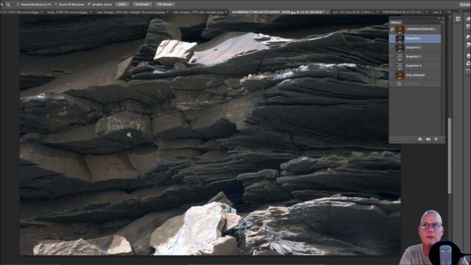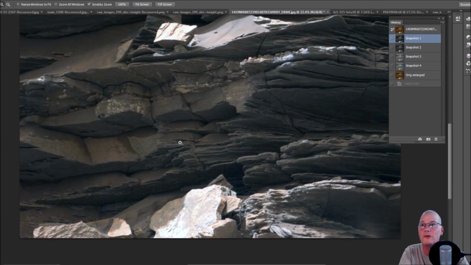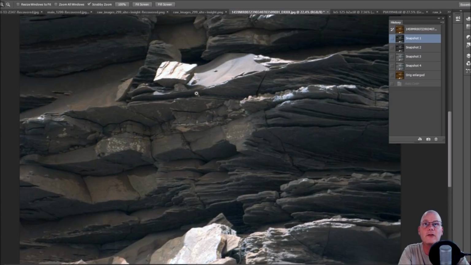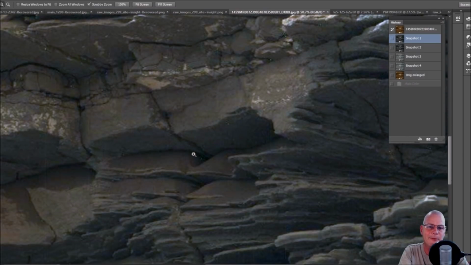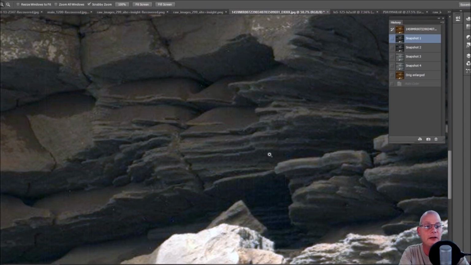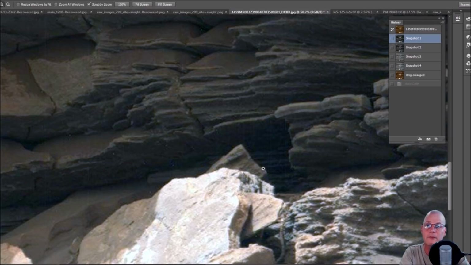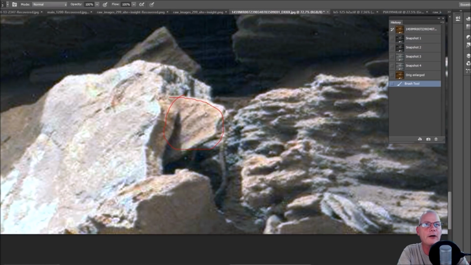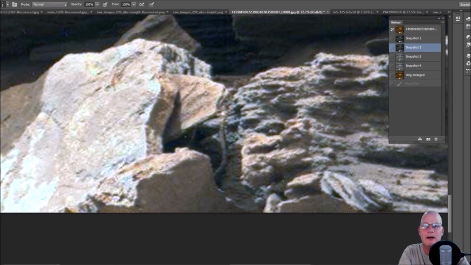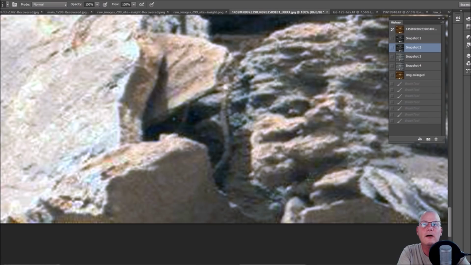If you look at it right here, this layered rock, to me looks actually real, meaning it doesn't look like it's been fooled with. It looks like the real deal here, right? Now, I'm not saying that it is, because a lot of times they fudge a lot of stuff. And if it isn't, it's even better for this anomaly, right? You can see that. One, two. Now, let's jump in a little bit more, and what I try to do is see if there are any details on these rocks. All right, I'm going to tell you what I believe this is. Again, I believe it's some kind of cables. I'll tell you why I think this is, because look at right from here down.